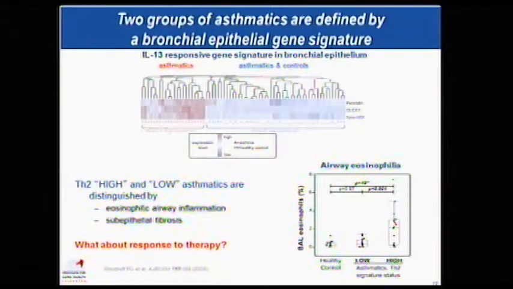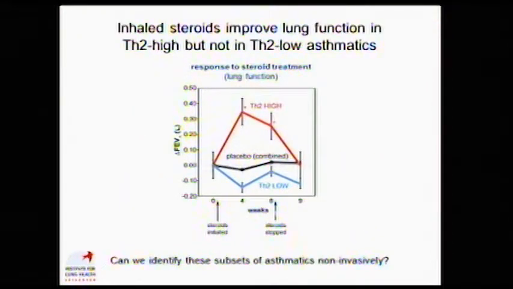So does this predict response to treatment? Well, I think you can begin to guess this now. Indeed, these patients who were Th2 high are the ones who had a significant improvement in FEV1 over 8 weeks on inhaled corticosteroids, whereas there was no response on placebo and no response in the Th2 low group.